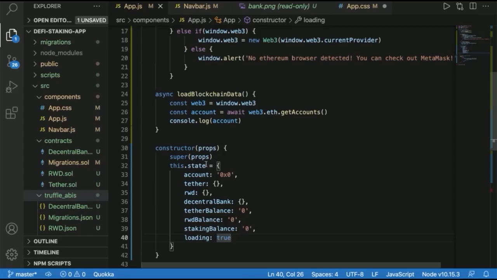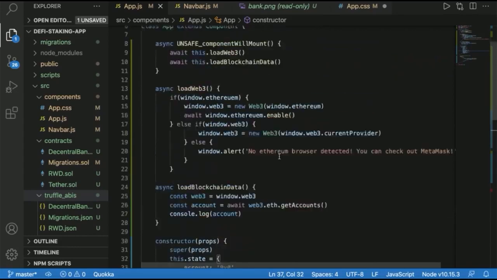And okay, so now we've initialized our state for all of these contracts and balances, but we haven't actually written any of it out or brought them in per se. So let's get started in actually bringing in the contracts and hooking them up to the state.